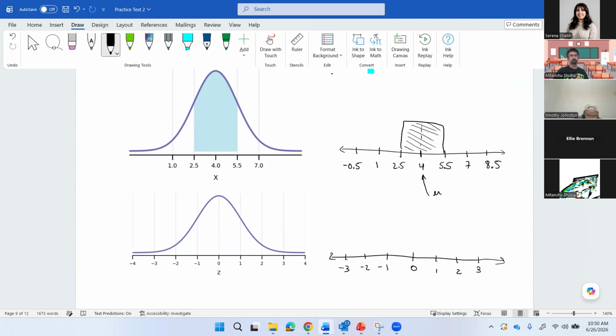I just have a question just in general for the graph. Are the percentages always the same? Correct. So it's just part of it. You got it. You're looking for key terms like empirical rule and things like that, okay?